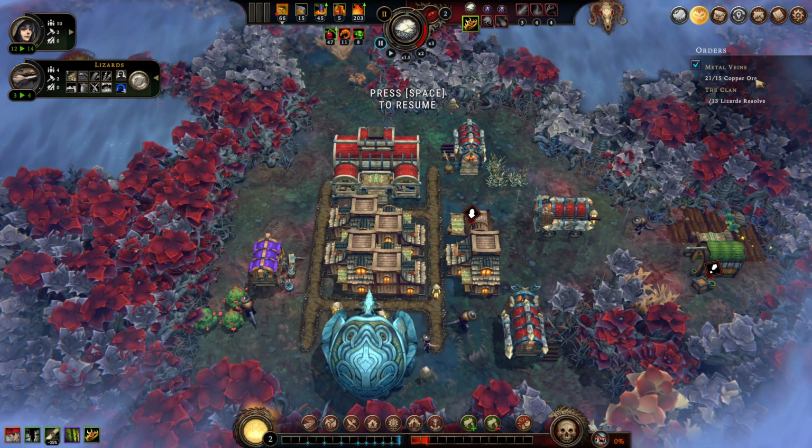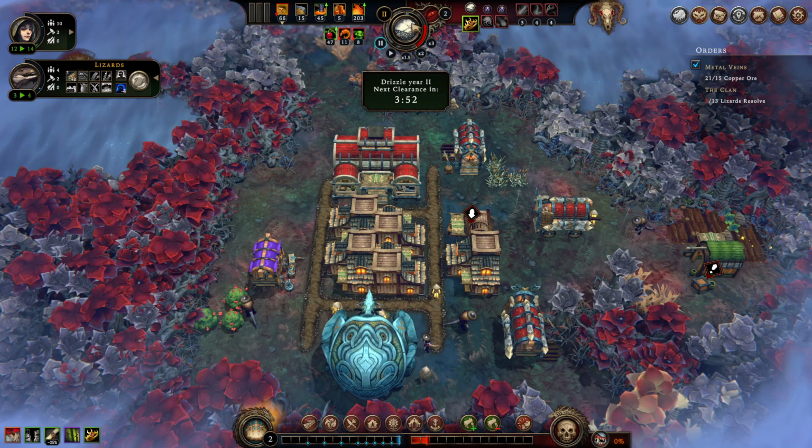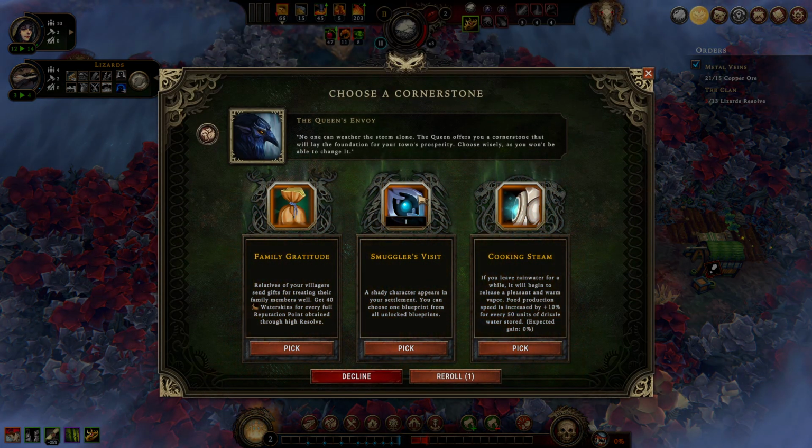We can finish the copper ore thing. Gain 1 free cornerstone reroll for every reputation point gained during drizzle. And it is drizzle. So we could go and grab a reputation point here. Oh, that's a cornerstone. Okay, let's do that first.